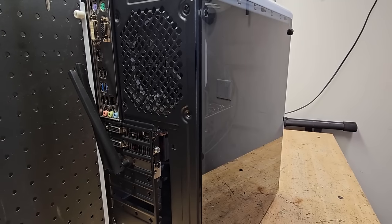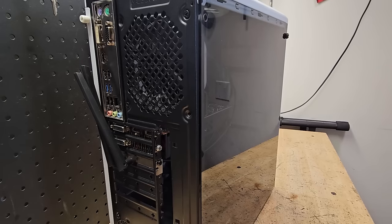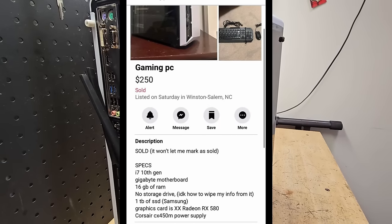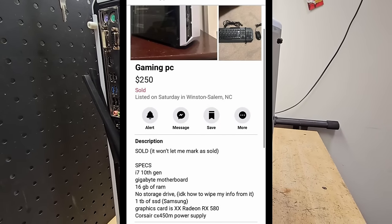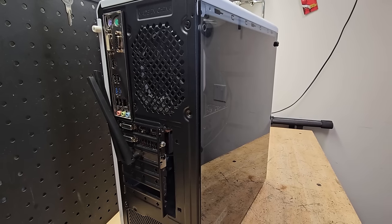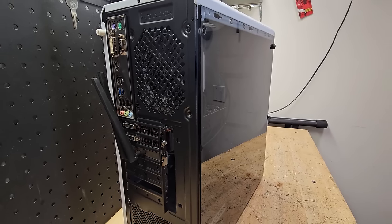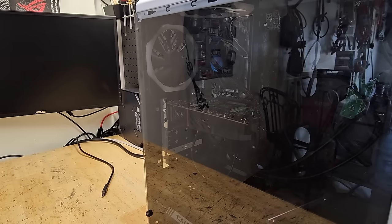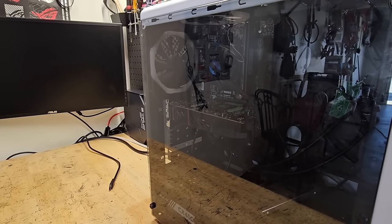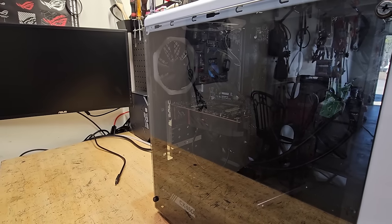A few days later, he reaches out to me and says, hey, I bought a computer, but it's not working and I think I got scammed. So I said, well, send me pics, specs, the listing, let me see what you got and I'll let you know. He paid roughly $250 for this, and he said when he got it home, it's not firing up, it's doing weird things and he just can't seem to get it to do anything. He reached out to the seller and the seller said, oh, I had to take my hard drive out, that's probably why it didn't work. Then he said, hey, can you fix it? Refund, all that type of stuff. And of course, the seller ghosted him.